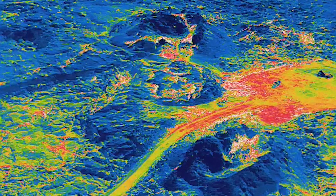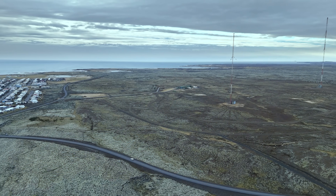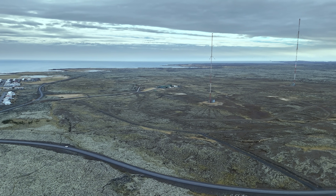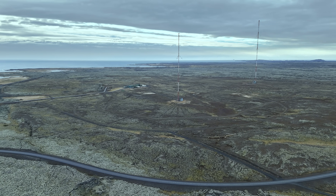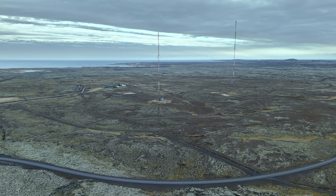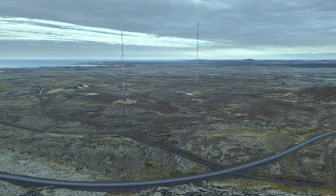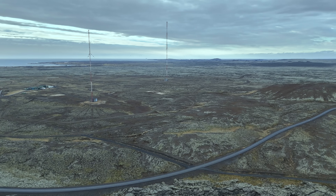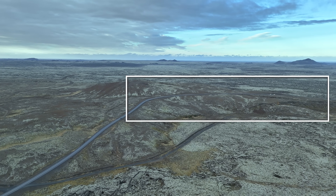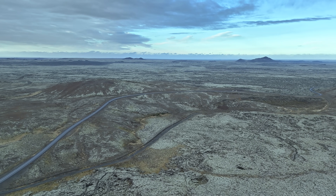Professor Höskuldsson was also saying recently that the so-called Krísuvík-Trölladyngja volcanic system has already woken up, and it seems like it's just a matter of time before the system goes off full force. With all those earthquakes in that system and everything else that has been going on, it's a bit hard to sell me the idea that after the eruptions by Grindavík, we will be just fine for the next hundred years or more. If the next chapter takes place by the Eldvörp craters, most of the lava from those craters would find its way into the sea, but not all of it.